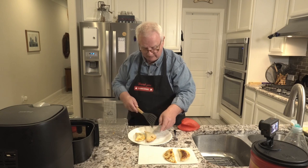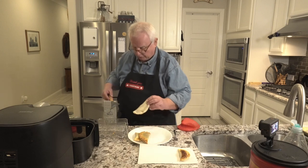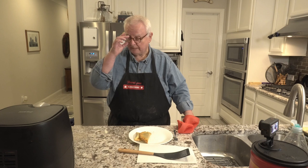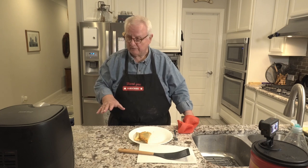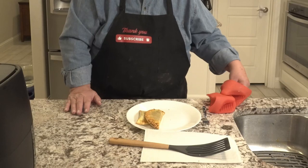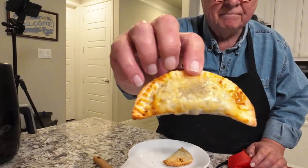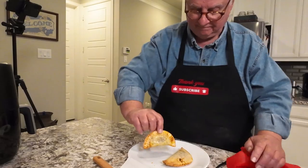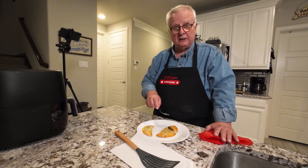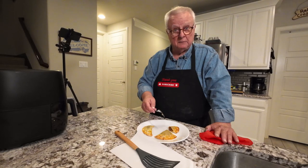When I did the second half, I went ahead and flipped them over, and I'm going to do the same for these two when I put them back in. I've got those back in — I adjusted the heat down to 340 instead of 350, and they're finishing up their last five minutes. These actually don't look too bad. One is kind of breaking open, and I'm pretty sure that's the pie dough as opposed to the pre-made empanada dough.